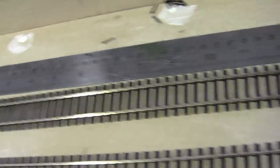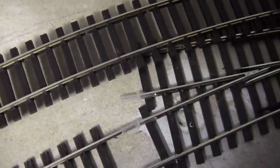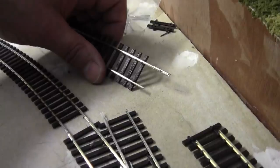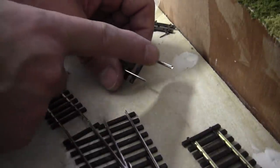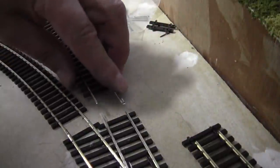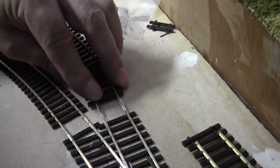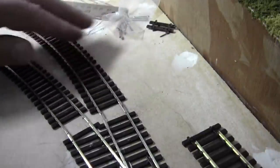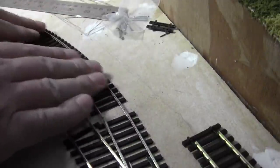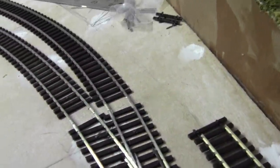And that way the curve is already preset, ready. As you can see there, I've used the rule as a straight edge to start setting this up. So it's just a case of cutting that there, and then it should fix onto there. Now that the track is cut, you can see how the outside rail is longer than the inside rail due to the curve coming into this point here. So if I'll just fit it, and we should see how it turns out. This is the tricky part, getting the fish plates to line up with each other. Once they're in, they're in. Now you can see how I've got a nice sweep of a bend there now.